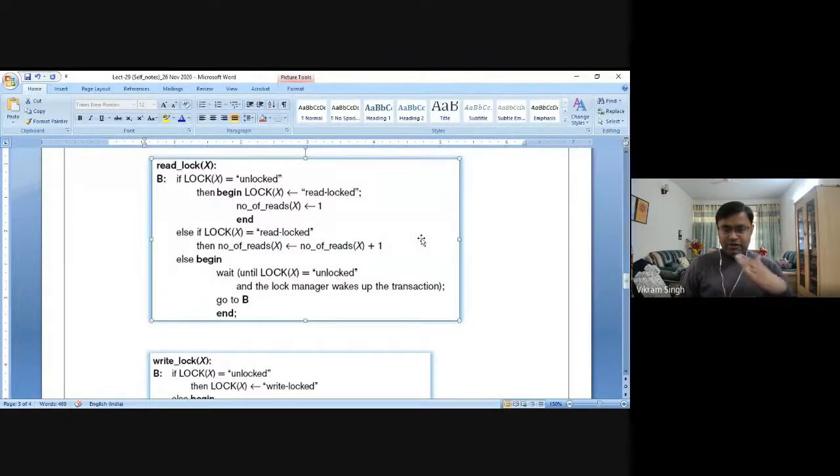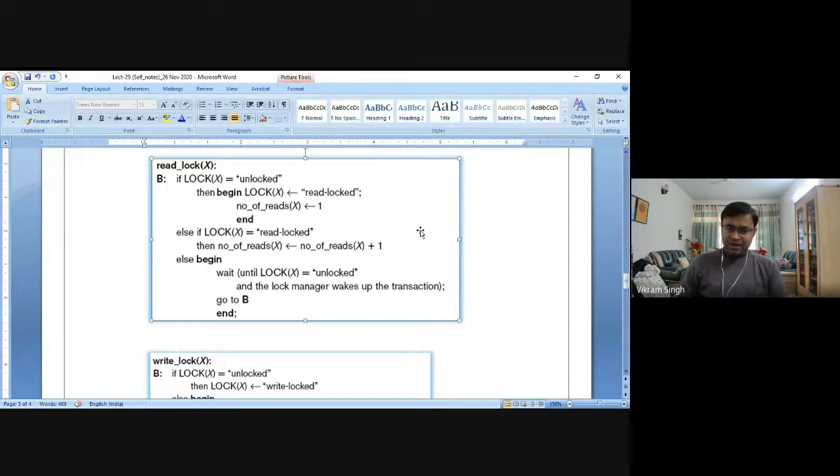So if a particular data item is write locked by some other transaction, then you need to wait for your turn. Our transaction control system will put this T1 transaction into a queue.